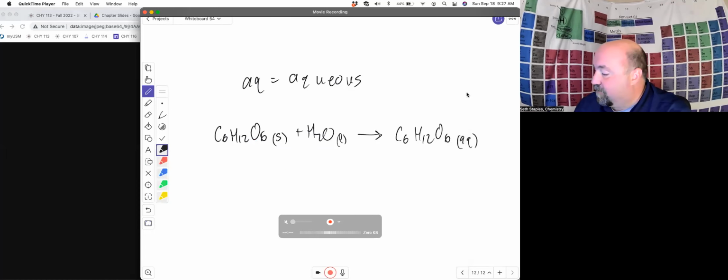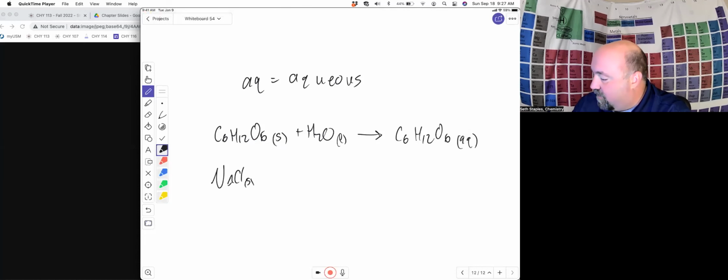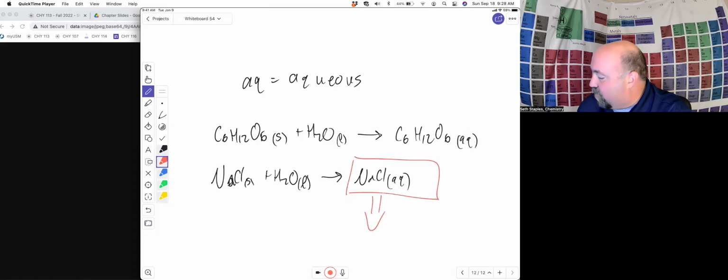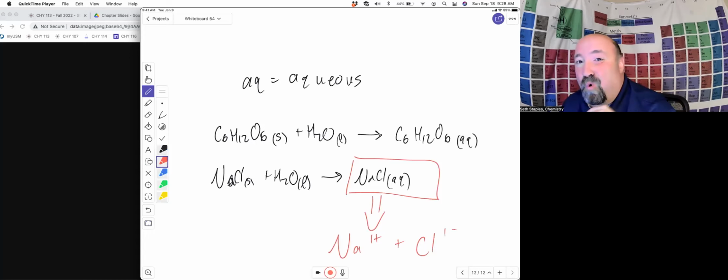When you dissolve an ionic substance, if I take solid NaCl, that's an S. And again, I add H2O to make it a liquid. And so I now have NaCl aqueous. So I have dissolved NaCl in my water. What this really stands for is that the actuality of what exists are the Na1 plus ions and the Cl1 minus ions. That's important to note. It's something that we're definitely going to be using in lab, for those of you in CHY 114, when you are doing the conductivity lab. Conductivity is a measure of these charged particles, so we're able to see a measure of the charged particles in a solution. And we're going to be using it in this class.